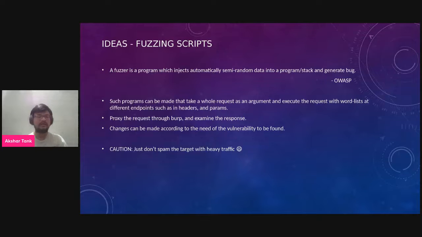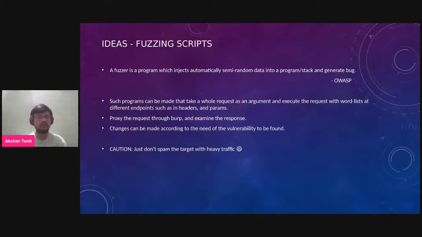and proxy all your traffic to Burp. You can do it quite simply with tools such as ffuf, or even with curl, you just need to proxy it to Burp, and then you can start manually reviewing what the logs are from the scans, right? What all the responses have been received from the server. So this is the first basic idea that I would like to give about fuzzing scripts.